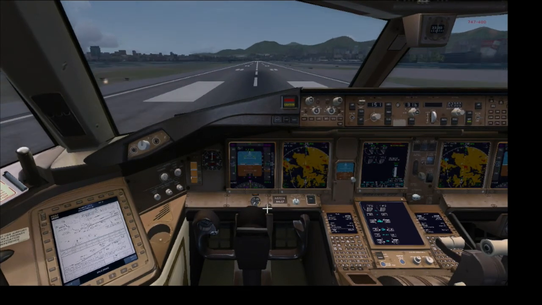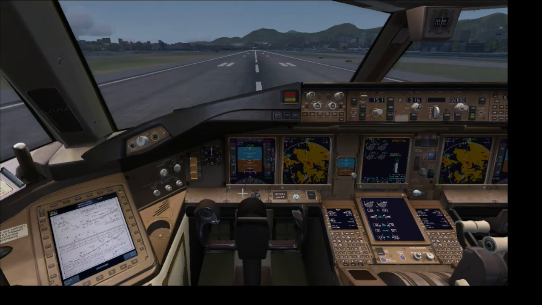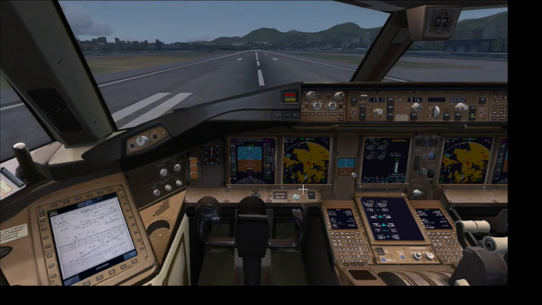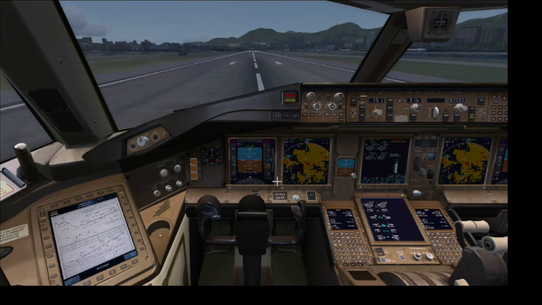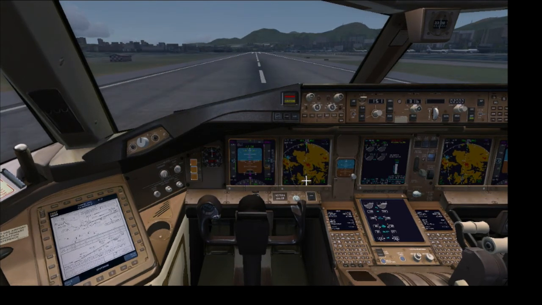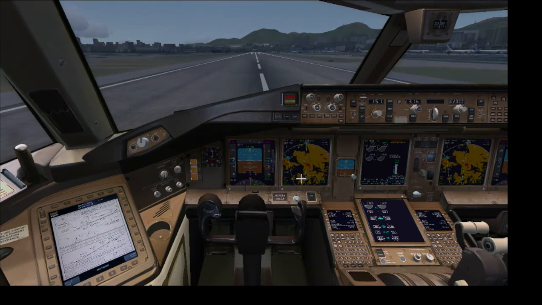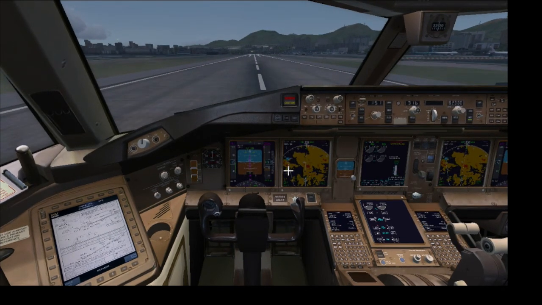Let's touch down. 60, 70, and disengage reverse thrust.